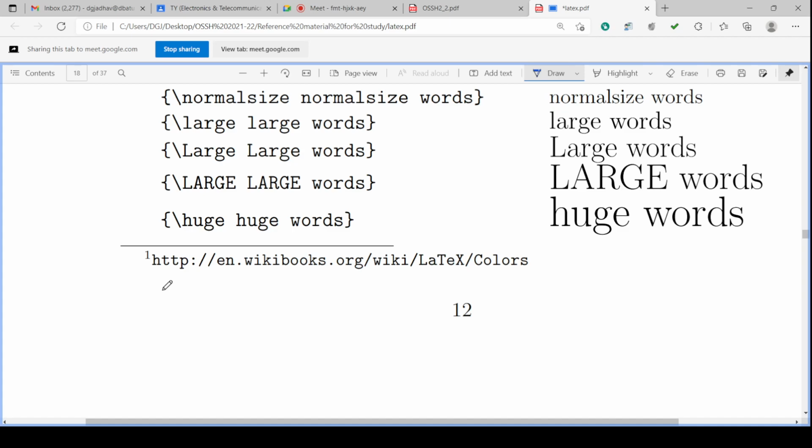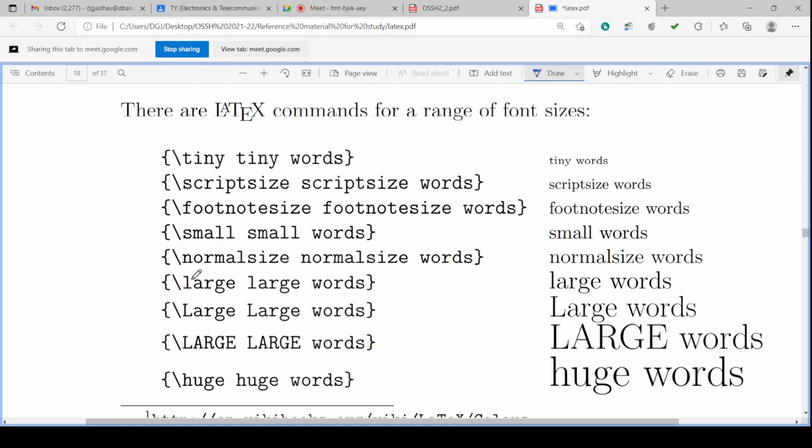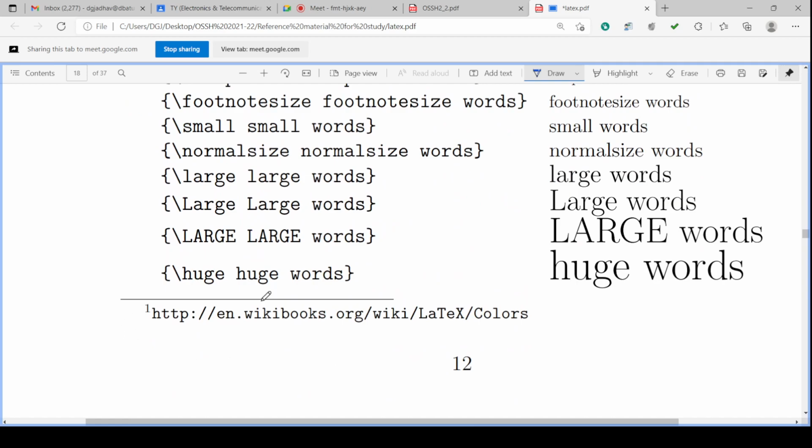That information given at the end of the page is called a footnote. It is given at the foot side, that is the lower side, which is why it is called a footnote. The footnote has its own font size. This is an example of a footnote.